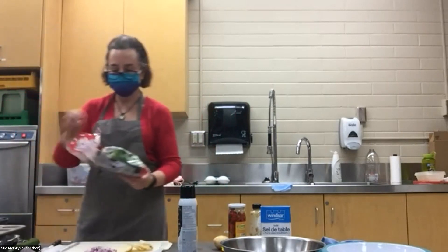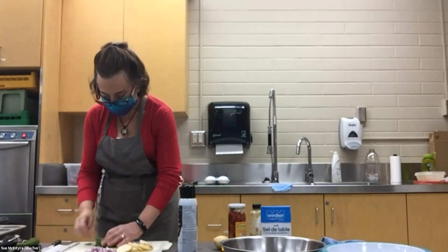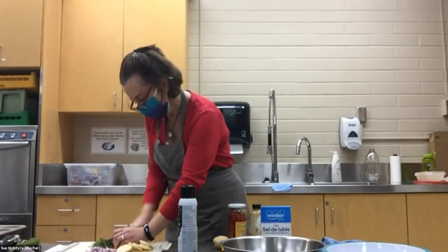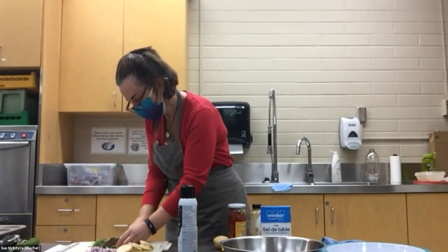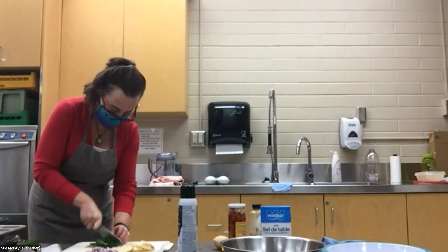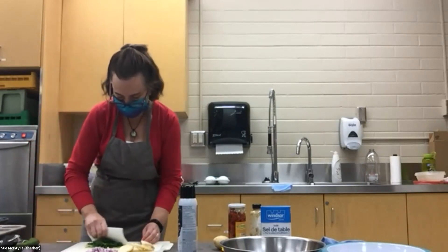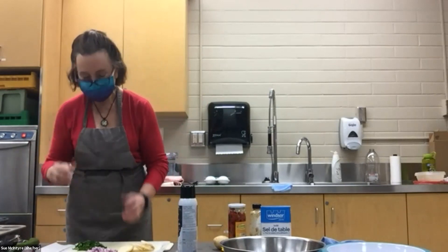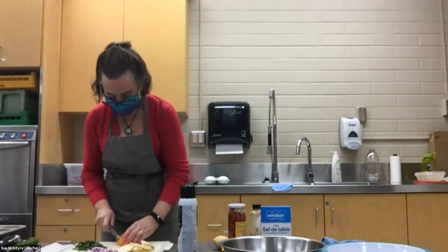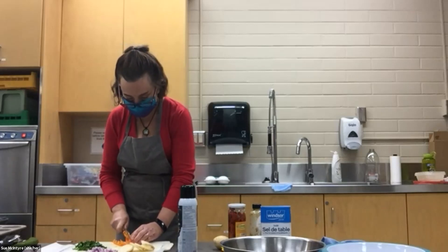I'm going to cut up some spinach — I'm making piles of all the add-ins so they're ready to go before I make the egg mixture. I'll put the spinach on the cutting board and chop it in a couple of directions. Nice pile of spinach — it looks like a lot but probably about a quarter cup. Spinach collapses when it's cooked so it'll turn out to be much less. I have a lovely orange bell pepper and I'm going to take some of that too. This is the kind of thing you can make with whatever's in your fridge — leftover proteins, leftover veggies, whatever you've got. I'm going to cut it into confetti as well.